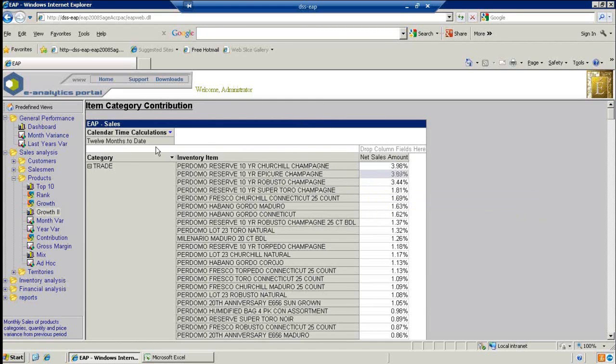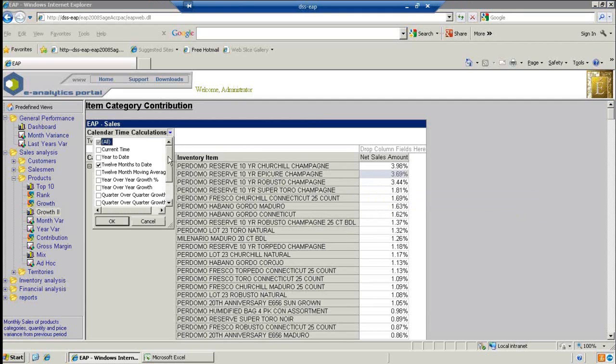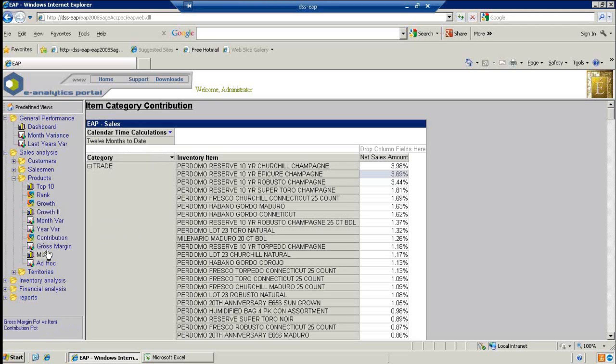And in my time calculation, I'm not going year to date, I'm just going the prior 12 months. So as time moves forward, I can always see a 12-month rolling of that percentage. And that could be a percentage, a dollar amount, and so forth, depending on what we select from our time intelligence calculator.